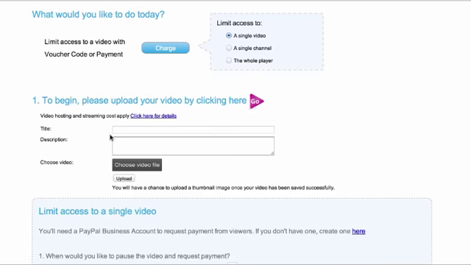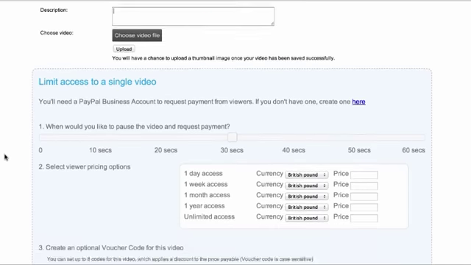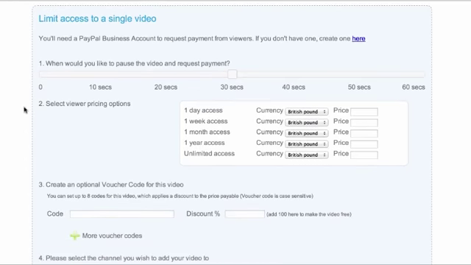So here we would start with the new video, add the title and description, and upload that. So let's assume we've done that and it's uploaded. The next one is you're able to select how much of the video you're going to let them see before the paywall pops up. So you can move the toggle very easily by just clicking and holding your mouse. Let's give them 20 seconds before it pops up.